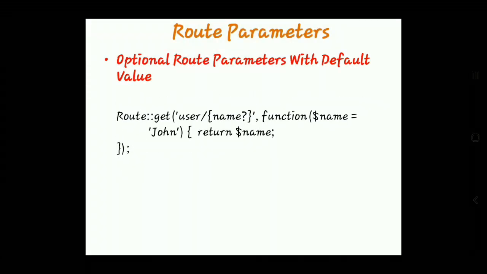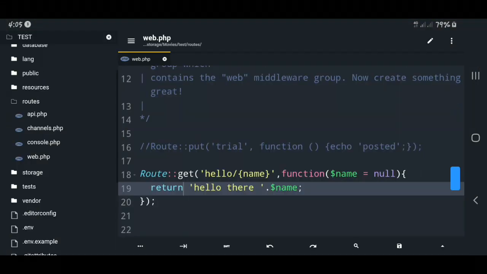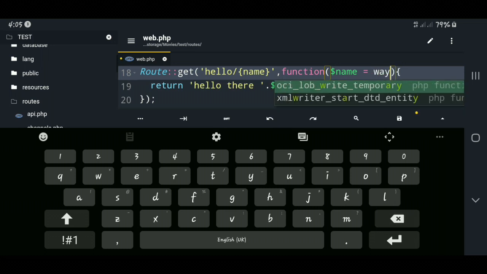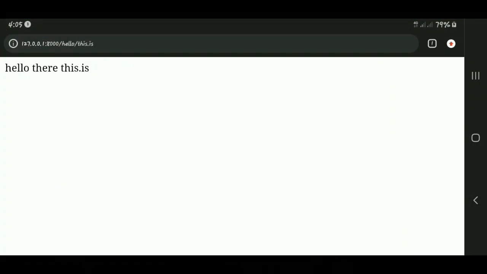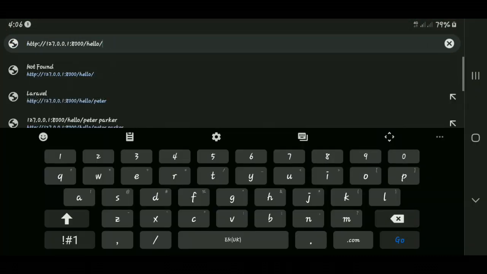Now we're going to do it with a default value. Put a default value. Instead of null, put here a name. Then click save. Go back to our hello page.